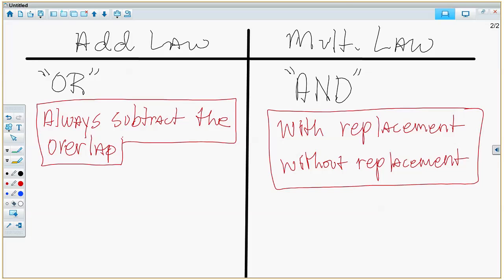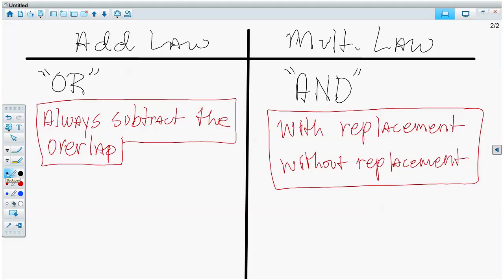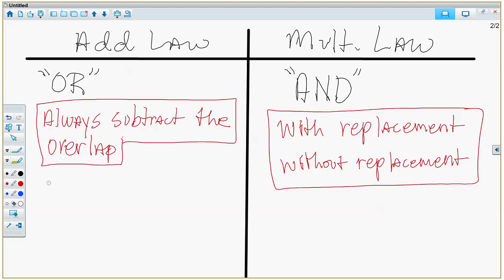Now, one thing about the additive law is usually going to be given to you in tables. Now, the tables, when you look at them, they're going to look simple, but you're going to start thinking about them and you're going to get confused. But don't think about it, all right? Because if you start thinking about them, that's going to get you all confused. So, let me just make up one right quick, all right?